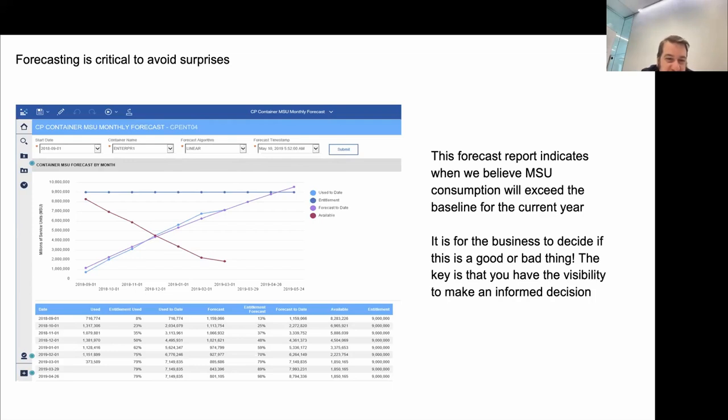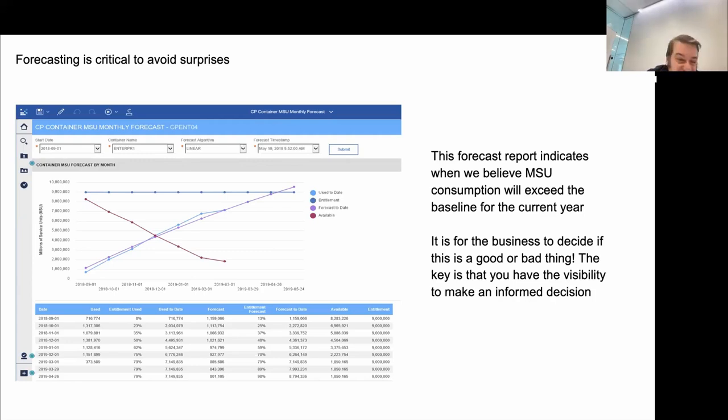So having an accurate view of your MSU consumption, what I'm showing on this one is a very simple flow of the forecast in the purple, and we can see that horizontal line where it crosses just towards the end. Well, that's saying that actually before the end of the contract, we will go into growth MSUs. And growth MSUs means that, yes, there will be new MSUs that will be billed at a competitive price to IBM because of the increased workload on the platform. Well, if again, as I say, if the business is good, then this will be a payoff, and we can understand and quantify the additional cost to the benefit of the business there.